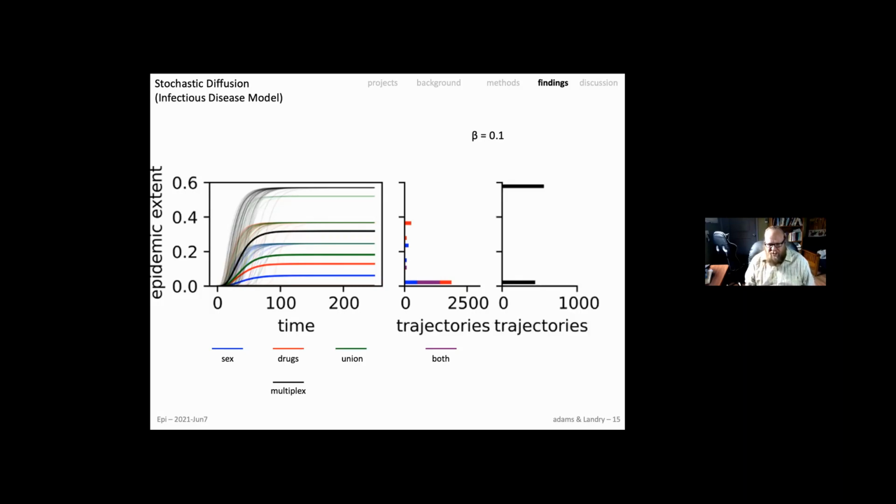If we compare that to the multiplex, the pattern is really different in that you basically either get no diffusion or reach the entire giant component, which is almost 60% of the population. Right. So this average of 35% is an average of these mostly null simulation runs and mostly complete simulation runs that you get.